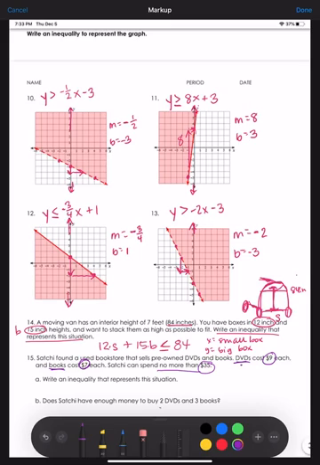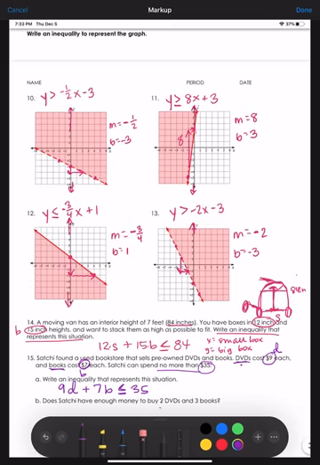So DVDs are $9 each. That means I'm going to multiply $9 times however many DVDs. So I could use D. 9D plus, because she's also buying maybe some books. The books are $7, so I'm going to multiply 7 times however many books she buys, B. And this amount, $9 times however many DVDs, plus $7 times however many books, that needs to be no more than 35, meaning it has to be less than or equal to $35. Because if it's more than, she doesn't have enough money, and that's a problem. So here's the inequality. 9D plus 7B is less than or equal to 35. And I could even label this up here. This is D, and this is B.